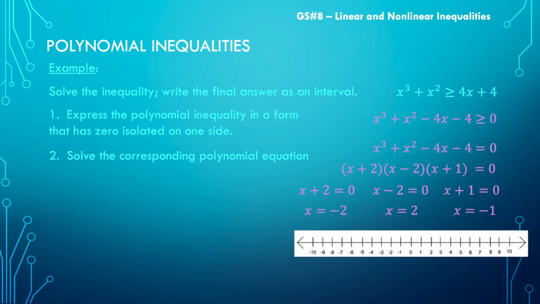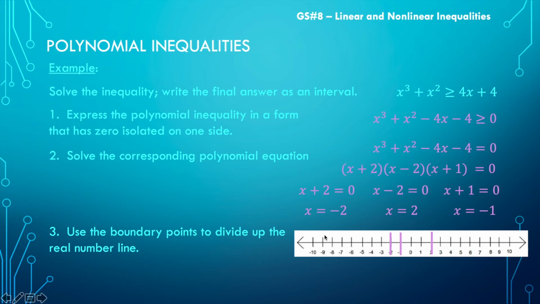So these become our boundary points. And so we're going to go ahead and write those on our number line and divide it up. And notice that when I have 3 boundary points, it separates our graph into 4 areas. Okay, so I've got first area, second area, a little tiny one, third area, and fourth area over here. So those are our intervals that we will end up needing to test. And here they are. Now, what do you notice?